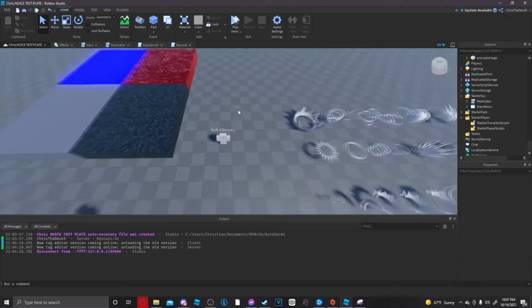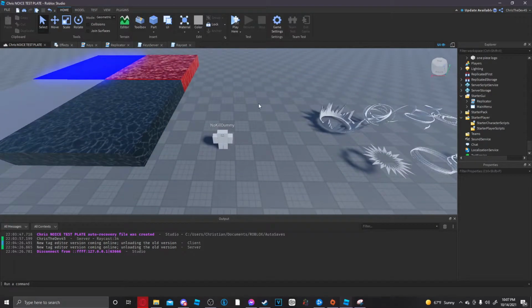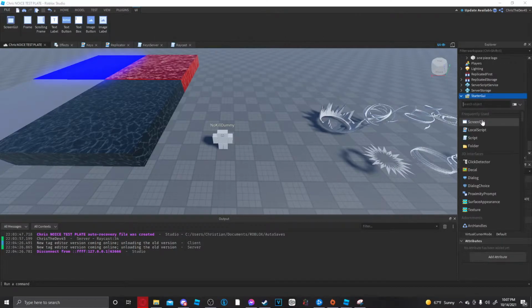I want to show you guys how to make an in-combat tag, such as how RPG games or a game like Project Beatdown have, where when you get hit, you have an in-combat tag, it checks if you're hit, and after a certain time frame, it goes away. So I am going to show you guys how to do that. I'm going to do this all in one part because I hate editing.